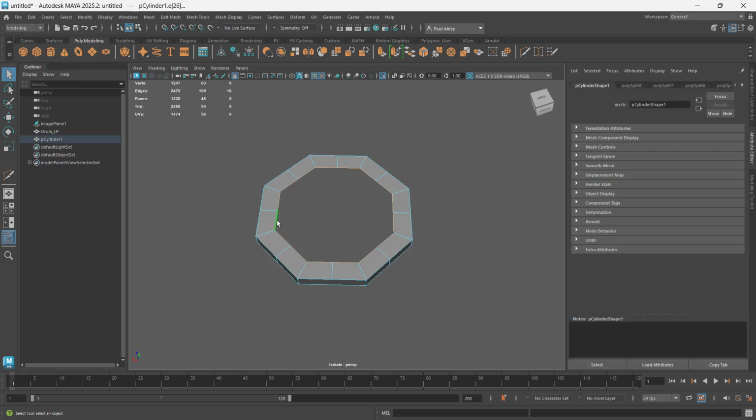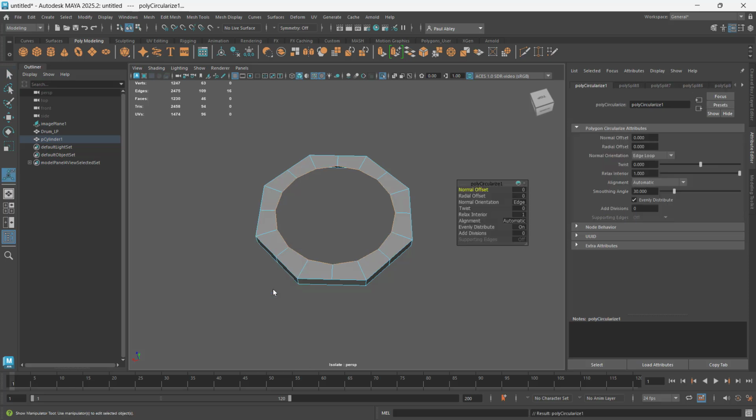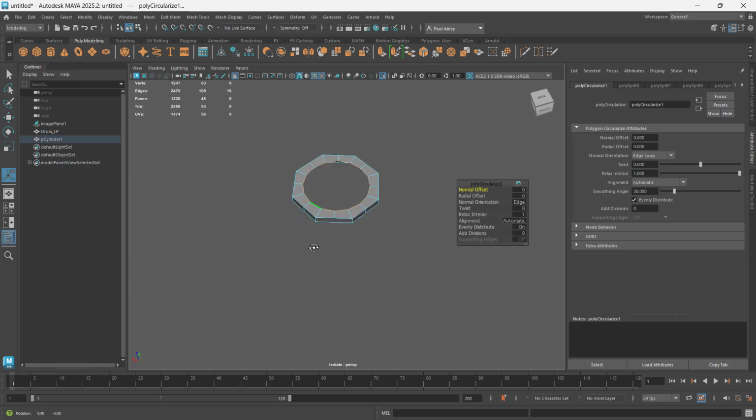So now, if I double click on that and I right click, Shift, there's a tool called Circularize Components. Now, if I click on that, you can see that it's made it into a circle, which is perfect. And it wouldn't have looked like that if we hadn't subdivided these. Do you see where I'm coming from? Because then it would have been a lot less. It would have been an 8-sided affair, you know what I mean? Where now we've given it that bit extra geometry, it's made it a lot more round. So I think that'll do the job, won't it? That'll work quite well. So I can press Q.